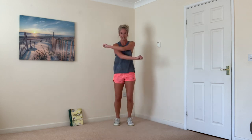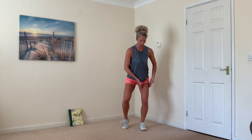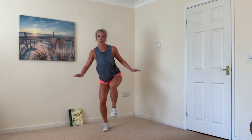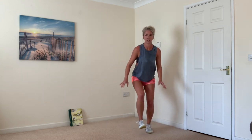Shake it all off. Your next exercise, no weight. It's going to be a quarter single leg squat. Hold. And then leap to the other side. Woo! Catch your balance. Hold. Okay. Ready? 30 seconds. Go.